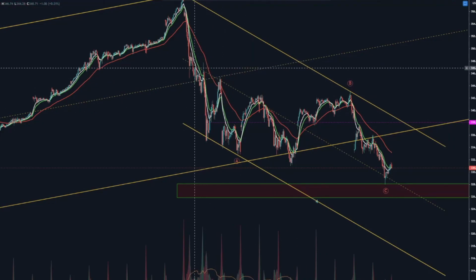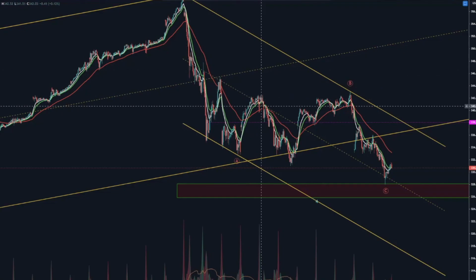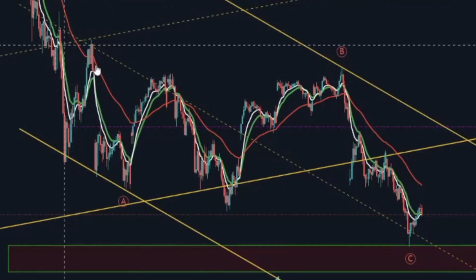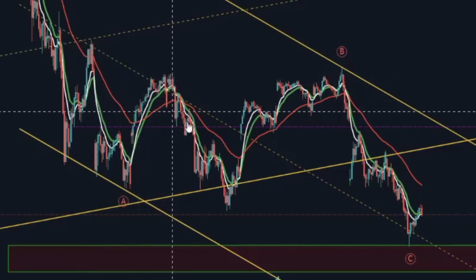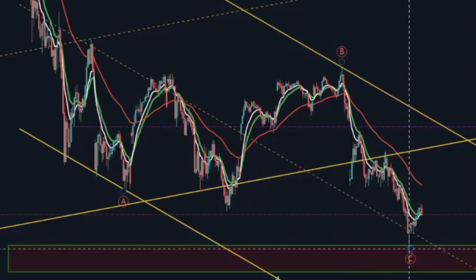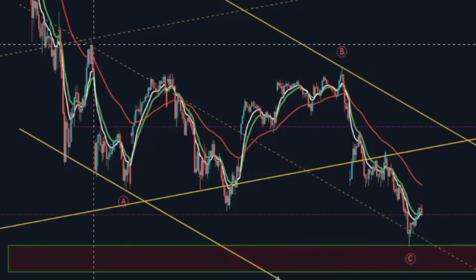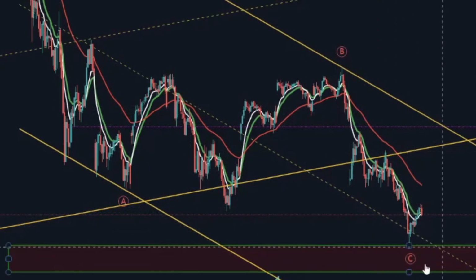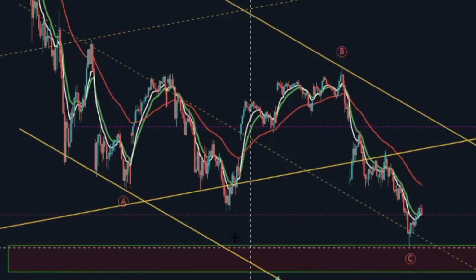First off, was it significant in the past? And I think it's pretty hard to argue that it wasn't. In this first bounce back upwards, the median line caught this move all the way through here, and then finally as we came back down, we're now at the median line again. So it was resistance all through here. Are we finally using it as support? Well, that's just another piece of the puzzle that could help us out here.